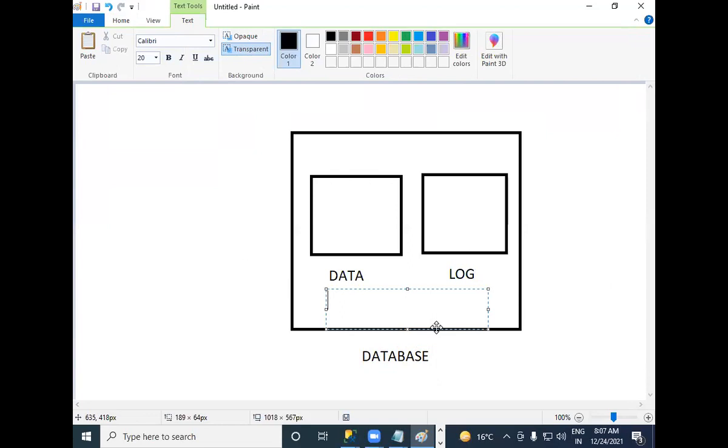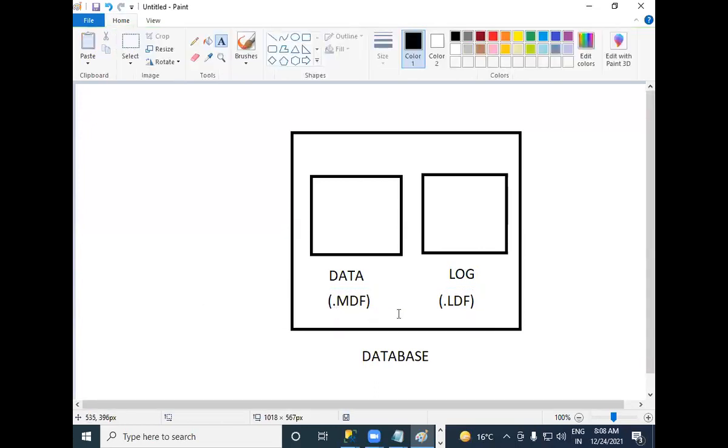The data file extension is .mdf. The log file extension is .ldf. MDF means master data file. LDF means log data file.